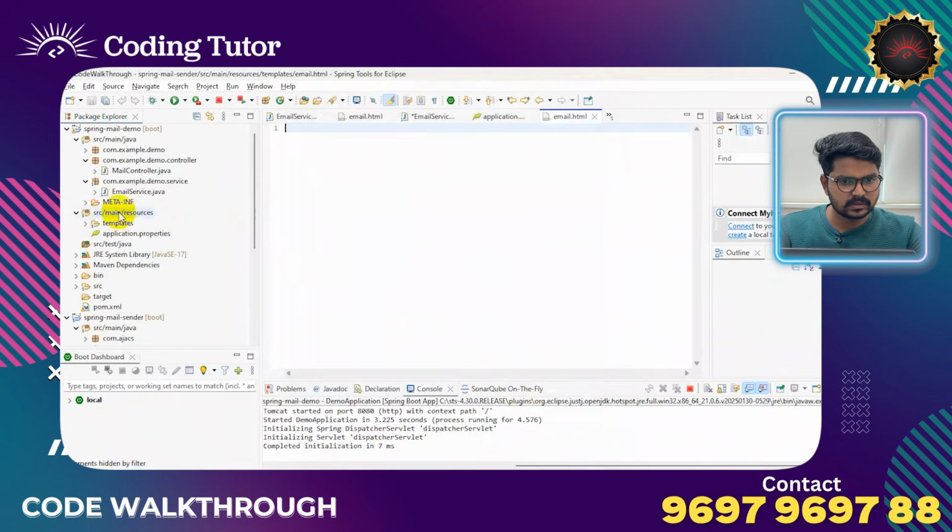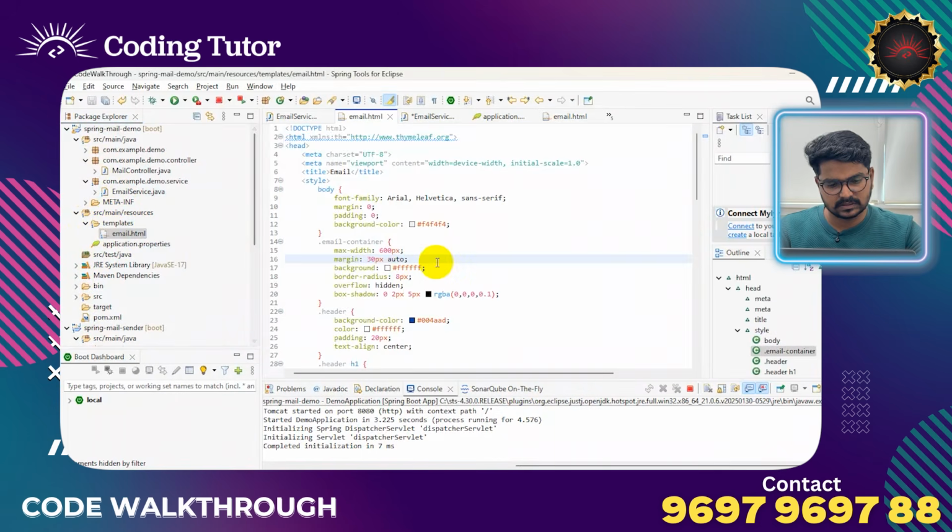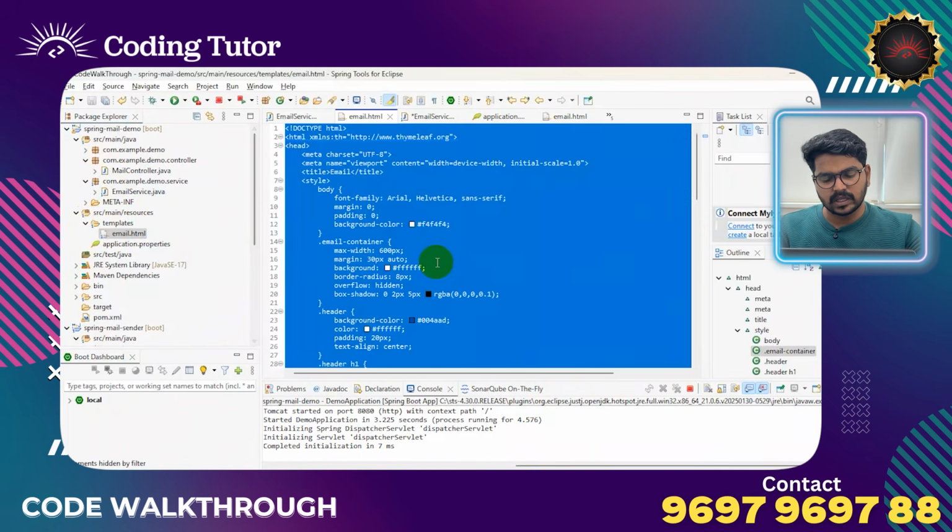Just copy that content from where it is. Go to templates, go to this and copy this. You need not worry about the HTML content.